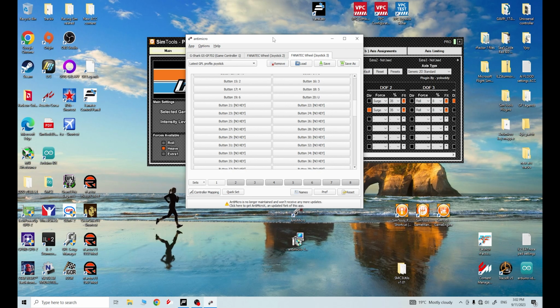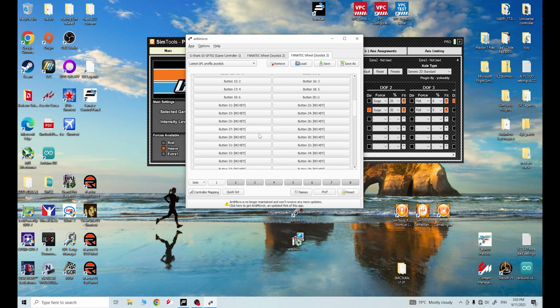I've already been through this today, so this should now work. I was having all sorts of issues when I was coming in because I'd made a few changes with mappings or whatever. Then I'd go back into the game. Suddenly it wouldn't find first gear. You go into third gear and it was second gear. It was because things were getting confused between Antimicro saves and the GT Legends ini file. That's what I think's been happening. So make fresh saves when you do modifications and you should be right to move ahead.